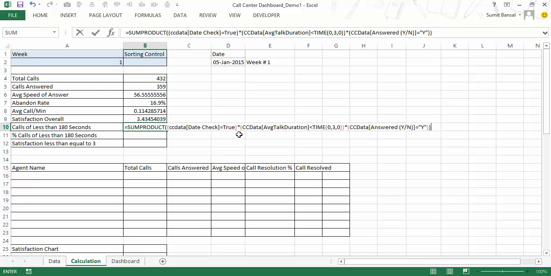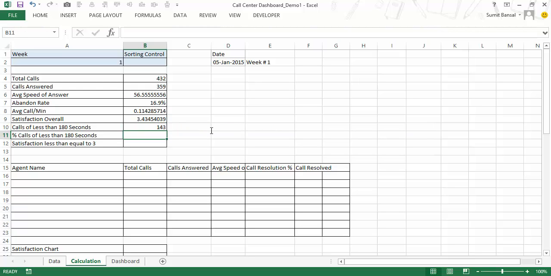So I can use a multiplication sign because all the ranges are of the same size and all have trues and falses. So now when I hit enter, it gives me 143, which means there are 143 calls which were answered in less than 180 seconds.